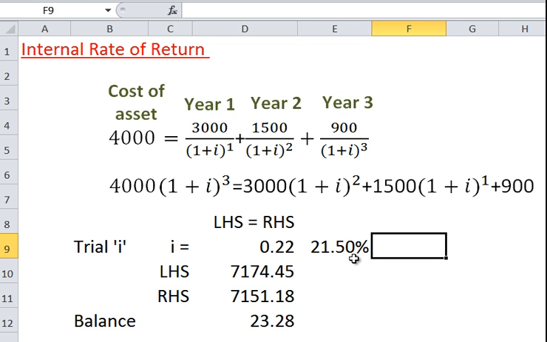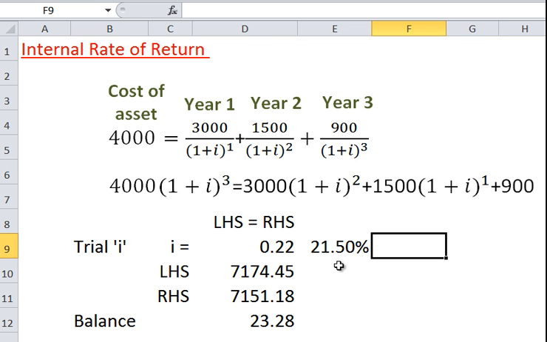Now, if you can borrow the money for 10%, and get a return of 21.5, then obviously investing is a good idea. So what this technique has done is enabled us to iterate, to try out different figures here, to try and get the two sides to balance. We can live with something like 23.8. That's an error. But if you really had enough time and you want to sit down and really play with this figure, you might have 21.45 something something or whatever. You will eventually get to a figure where this is 0. But just for the moment, 21.5 is fairly close. It's almost there. That's almost correct.